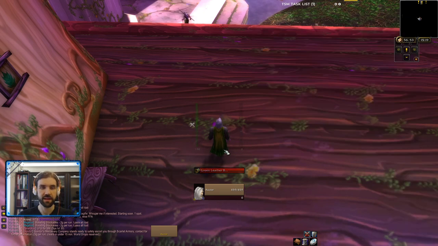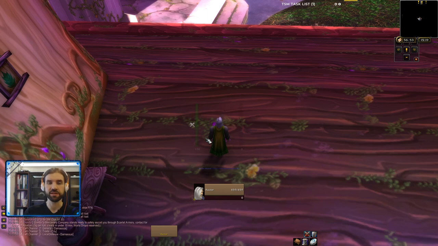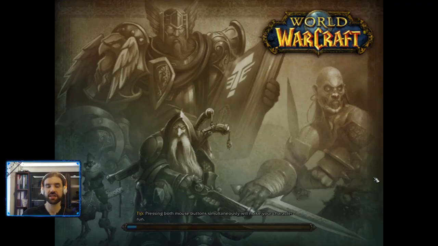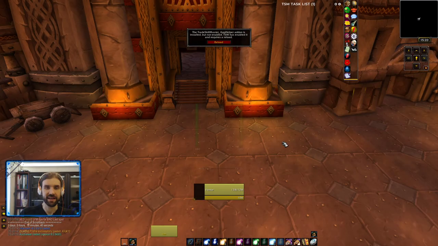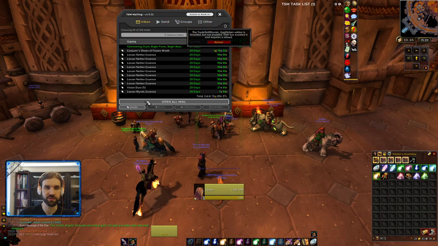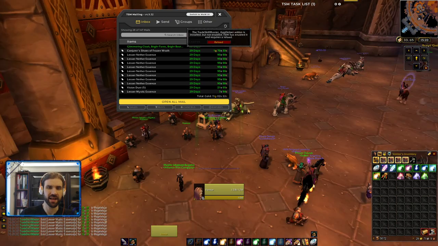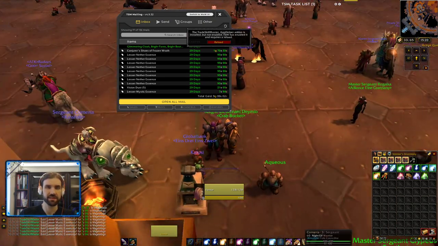Okay, next. Reselling items for profit. This is impossible with the basic interface. Like, let's say I want to resell enchanting materials for profit. I want to buy them cheap and sell them for more. How do I do that without add-ons? I don't. It's going to take me so much time. This alt is used for this purpose. You can see I've sold some mystic essences and nether essences. Let's quickly loot them.